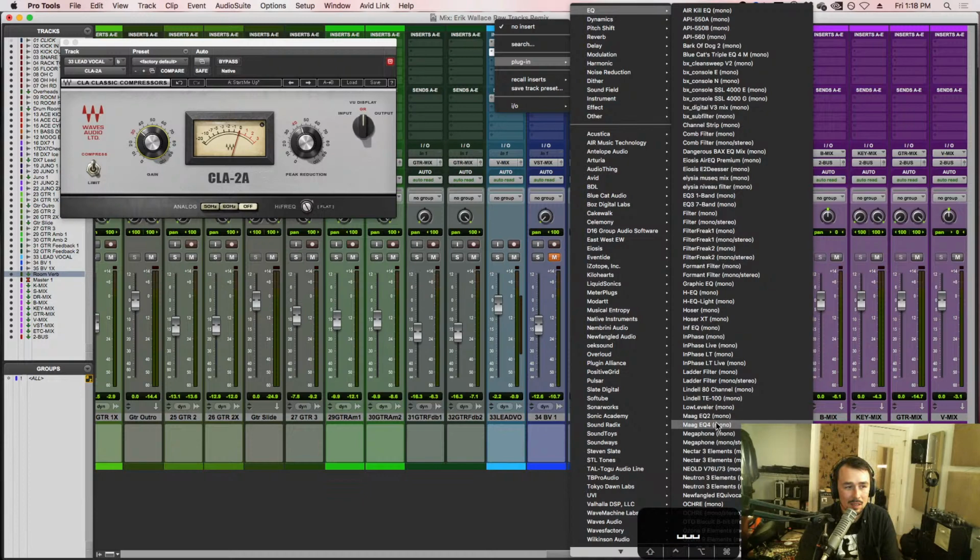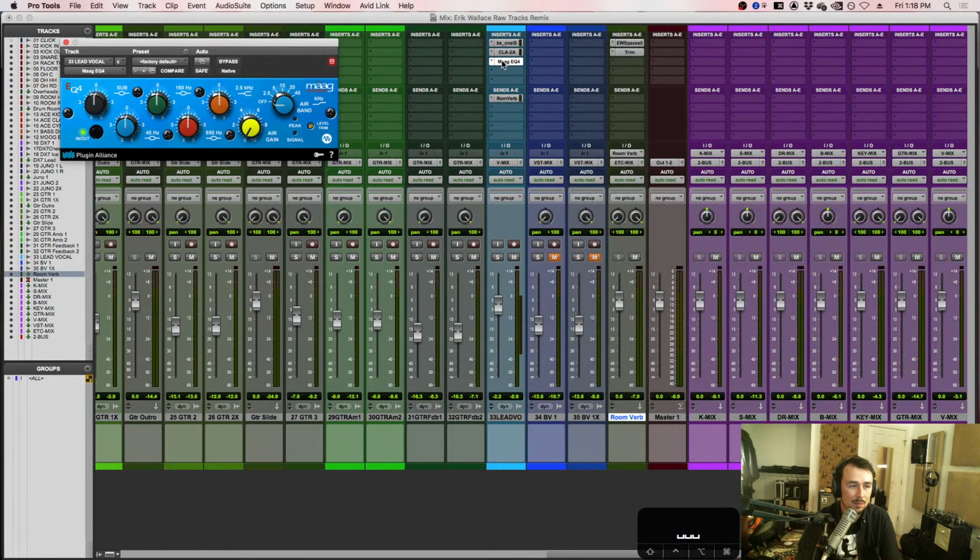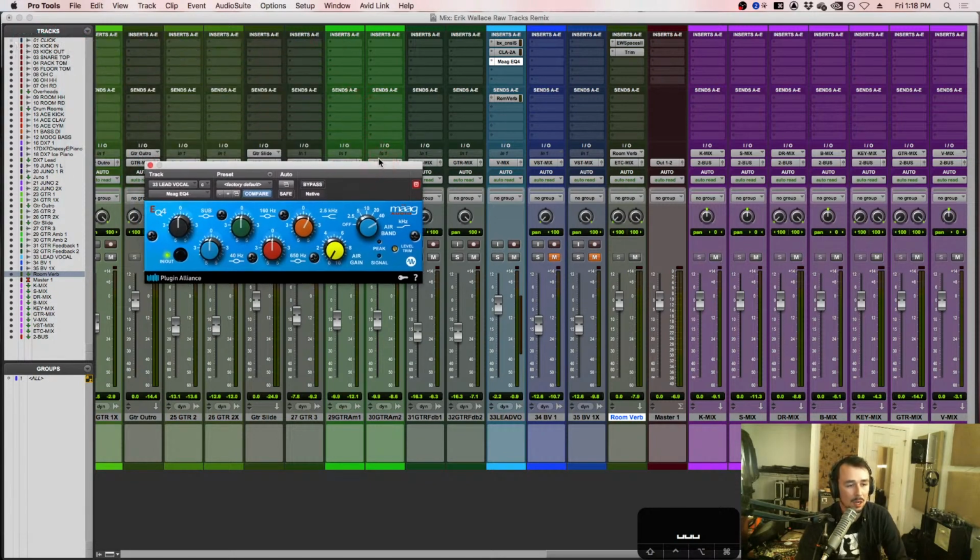And then last but not least, I'm going to slap an EQ on here and just see what happens when I mess around with this. I really like this EQ. This is an emulation of the Mag EQ4, or MOG, whatever. And these are really cool hardware EQs. I've used these. They have them down at Jackpot in Portland. And they just have this really cool feature that has a really smooth, ultra high frequency boost that tapers down into the lower frequencies.